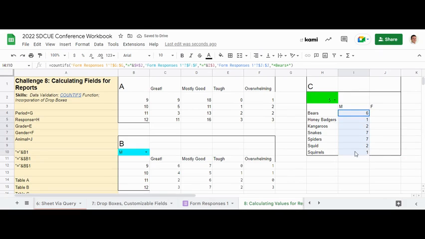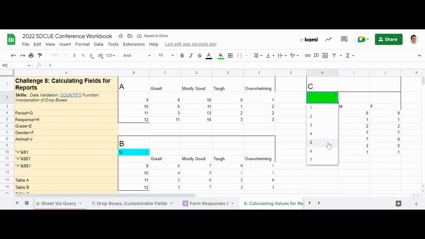Now that I've set that up, I can drag this over to the female side and all the referencing will work. Then if I go period by period, I'll be able to see the various numbers that I have. And again, it tabulates. If more gets added to this form, it'll automatically tabulate too. And this is just yet another way to break things down.